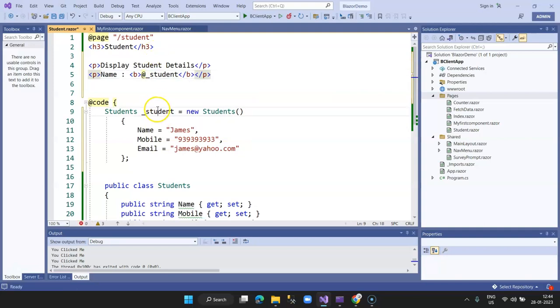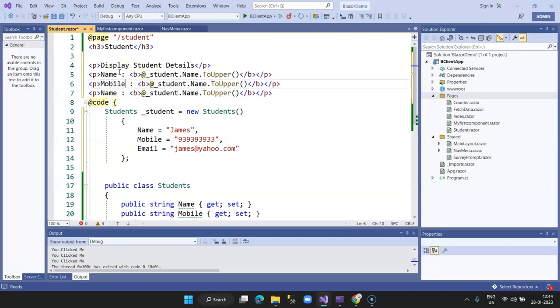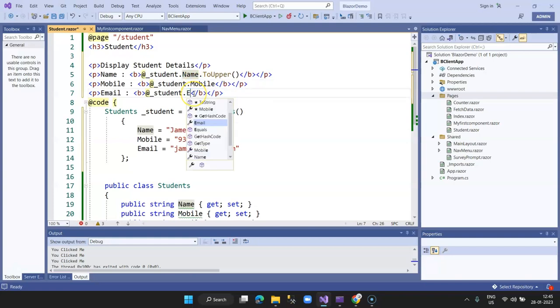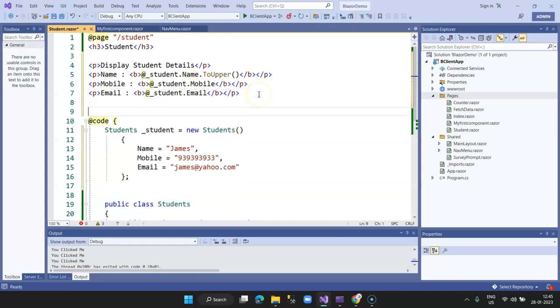This is the variable that I declared, and I'm going to say name ToUpper. Copy that for mobile and email. I don't need ToUpper for mobile as well as email.